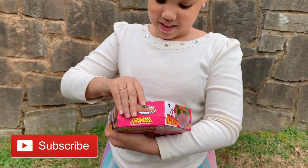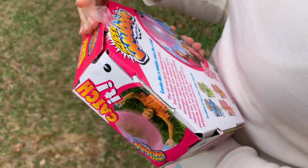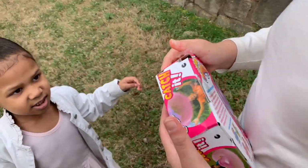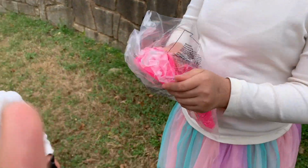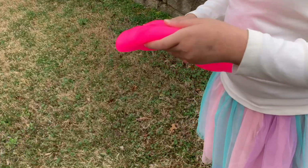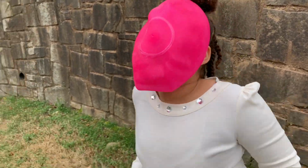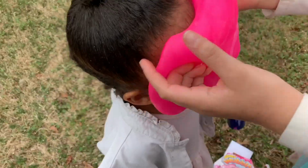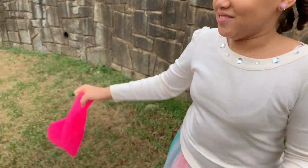Okay, let's go. So, taking the tape off, really secure this thing. It's really sticky. Oh. Super, it feels like silicone or something. Feel it. Oh, shoot! It tickles. Feels so weird. Yes! Hello. Where's it going? Come here. Oh, it's gonna be so big. It's so stretchy.